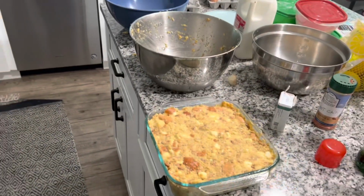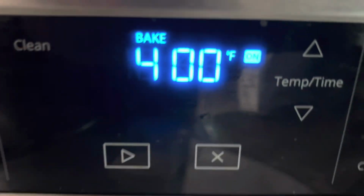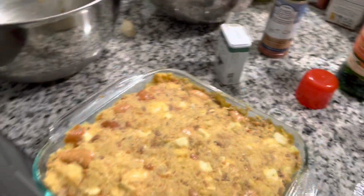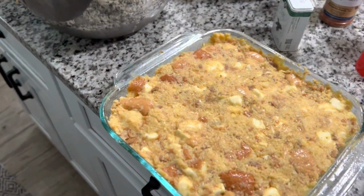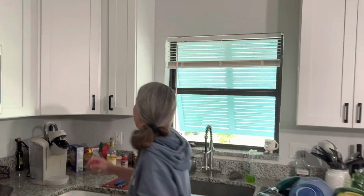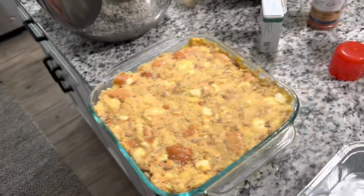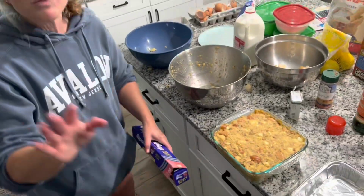Now look, I put the oven on 400. I would have gone 350 for the inside because of how thick this is, but Michelle is a better cook than me, so she's gonna go 400. We're gonna see. Honestly, I never know what temp I use to cook any of my food. That was passive aggressive behavior I just showed. So you want me to put it on 350? How about this? We're gonna do it Jim's way.